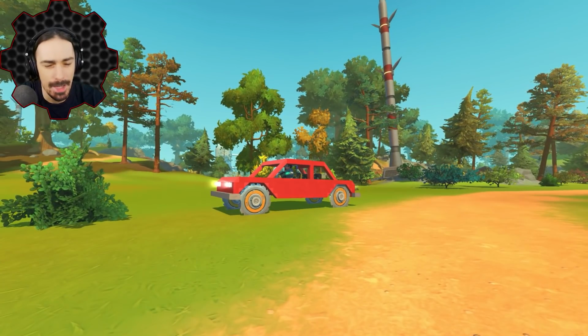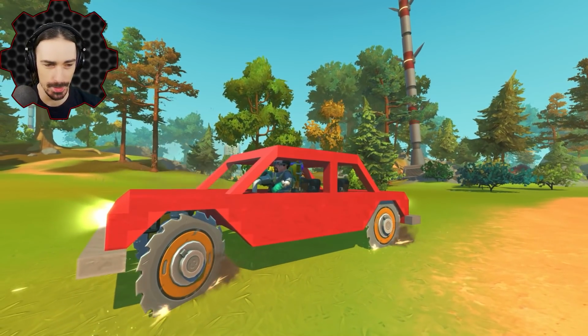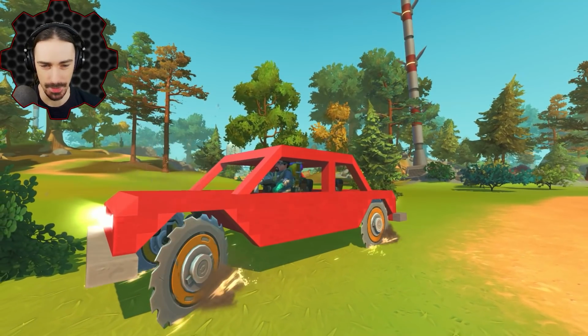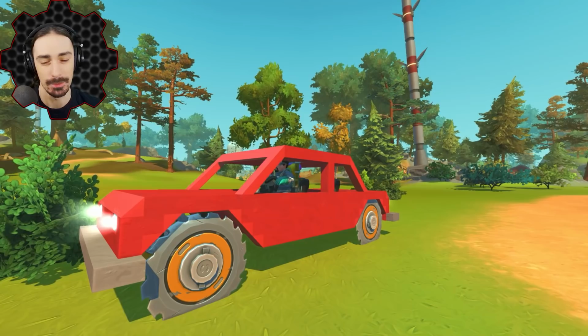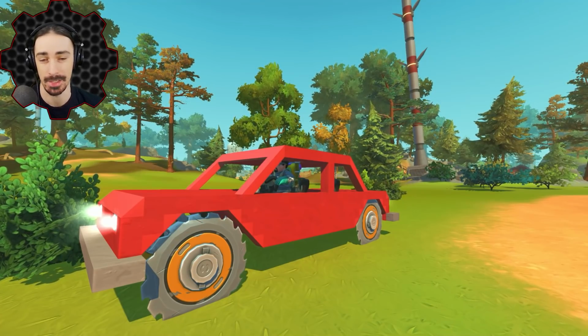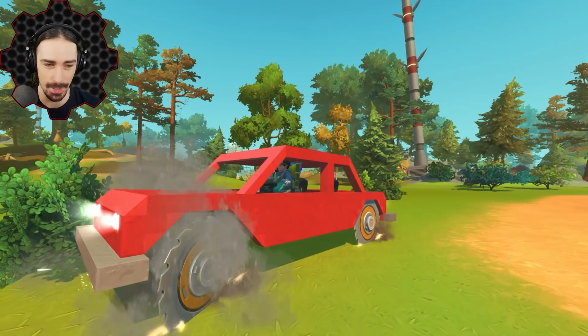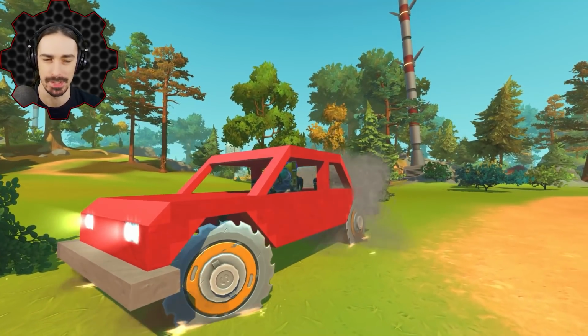Welcome, ladies and gentlemen, back to Scrap Mechanic, and today we're going to be messing with some saw blades, because saw blades, although they look really cool as wheels, they don't function well as wheels, but they do function well for sliding and drifting and not having traction at all. So how cool would it be to build a saw blade drift car that is mostly saw blades?